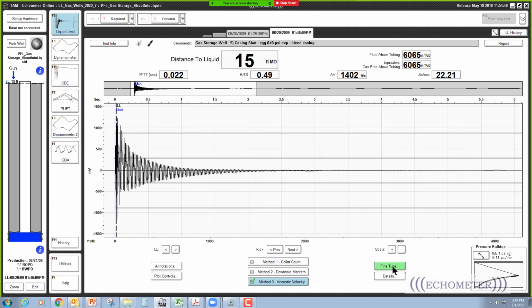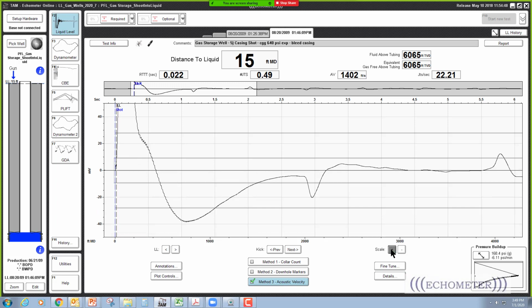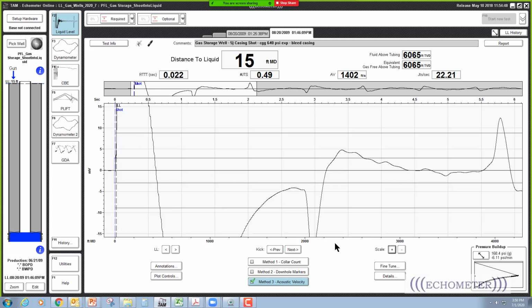You can't see it now, but if I turn on the low pass filter, when you see that, I clicked the wrong button. When you see this down and then an up kick, and they're equally spaced, the same time from here to there and from there to there, then it's probably shooting through liquid. And normally a hole will kick up first and then repeat down. So people sometimes think it's a hole, but it's not. This is really a good example of this kind of problem.